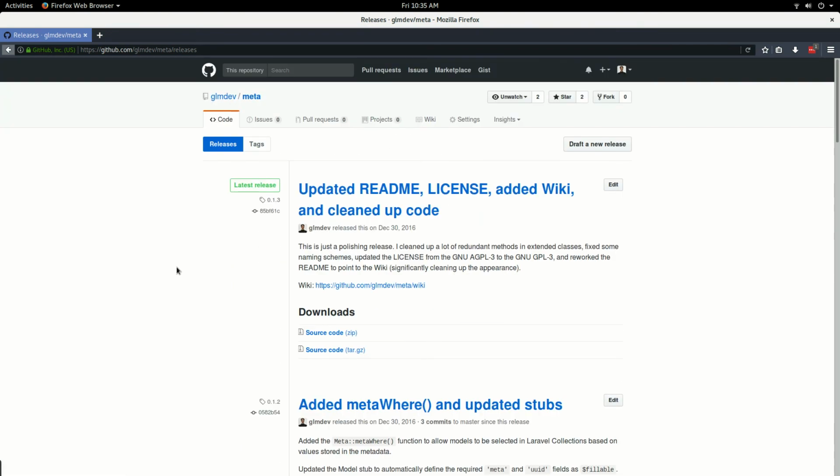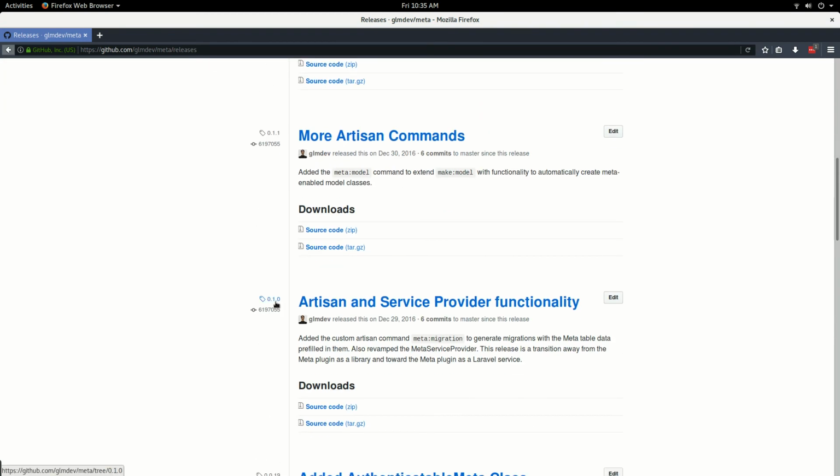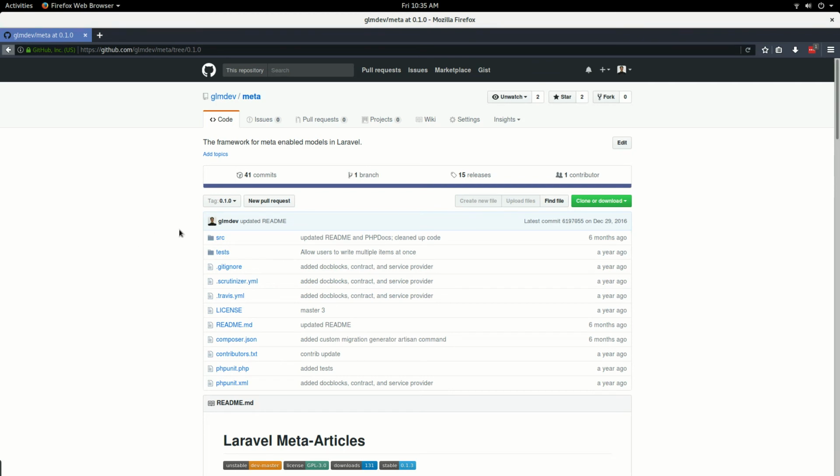And at any given point, if I need to run an older version, instead of having a copy of that somewhere, I can just use version control to go back to, say, version 0.1.0. And I can click that, and this is a copy of the code as it existed at version 0.1.0. And this is called a tag. So you can tag your repository at any given time, and that tag exists as a snapshot. So any changes you make after that tag, unless you specifically add them to that tag, will not be applied to it.